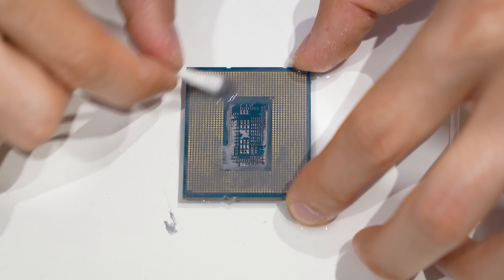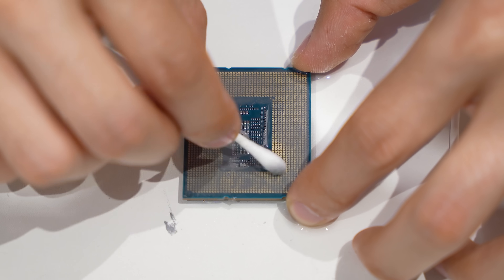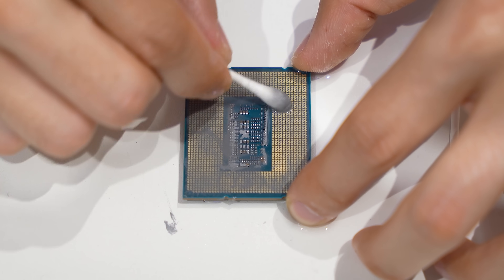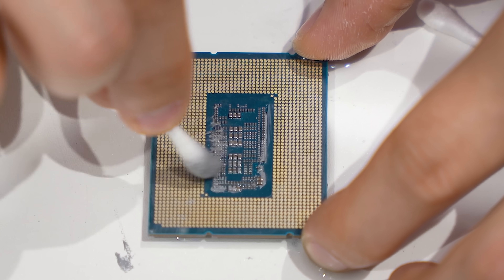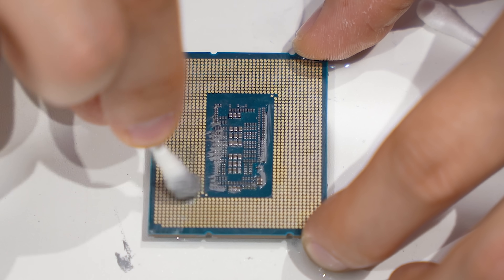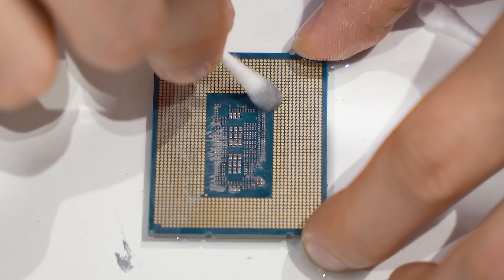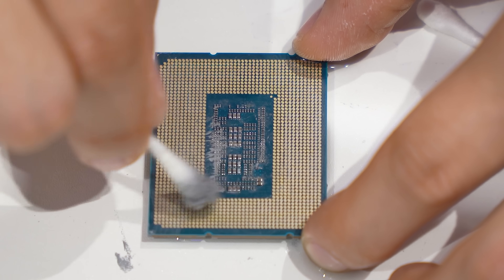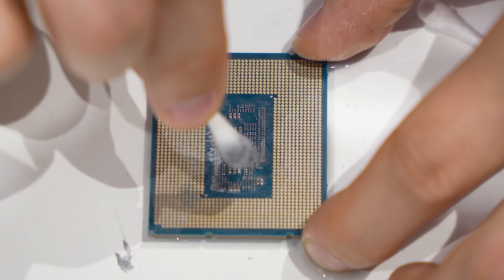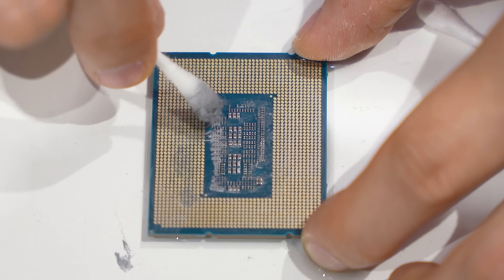Notice that I'm not actually dealing with the center yet, because that's going to require me to be a bit more careful. I'm going to flip this over, get a fresh piece, going to go back over the pads — we're just soaking up that thermal paste along the way. For the center here, I'm not applying a lot of force; I don't want to dislodge any of these small SMDs. That would pretty much be end game for a chip like this.